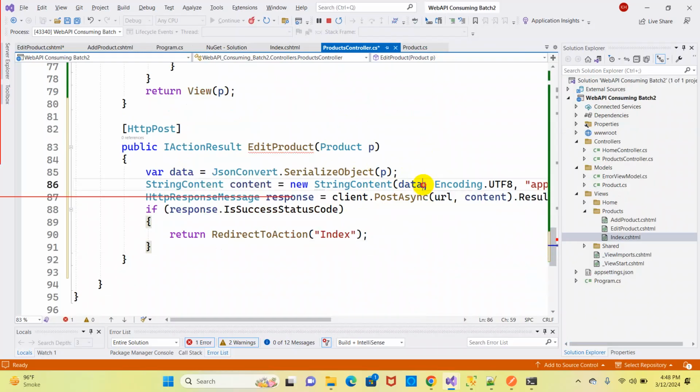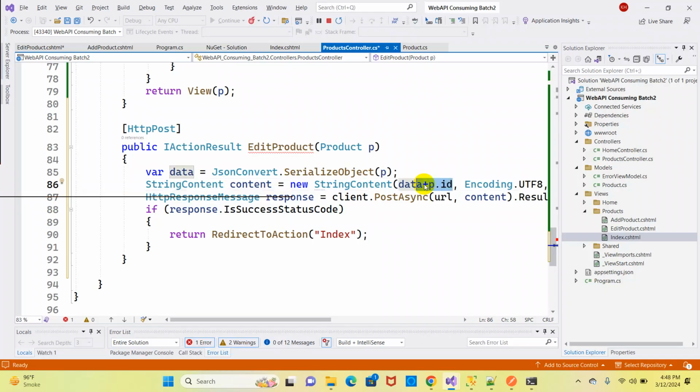This data is going to this put API, but in the put we want the ID also, so plus what will we pass? From P dot we want the ID, correct. Which ID are we going to update over there? So from the product I want the ID.